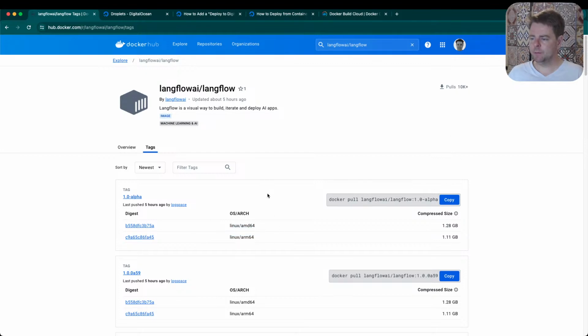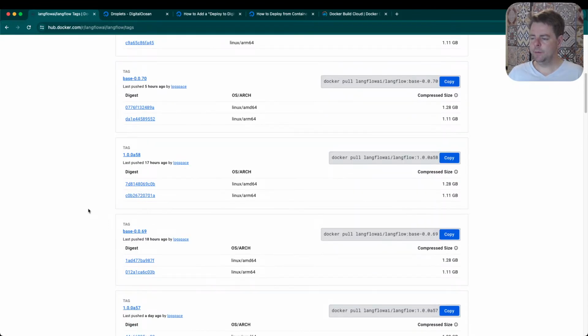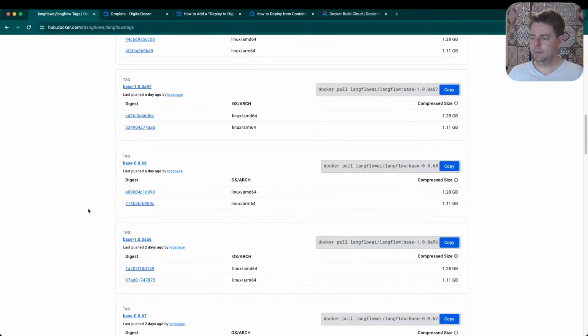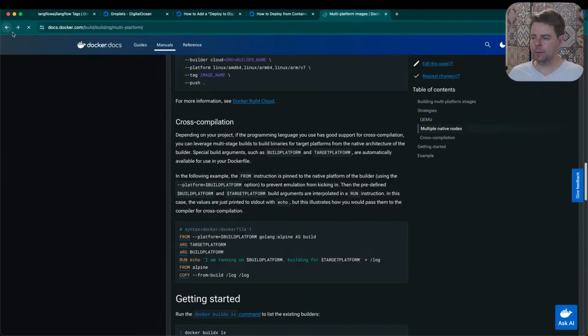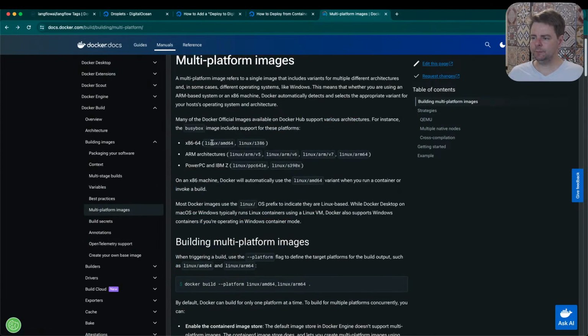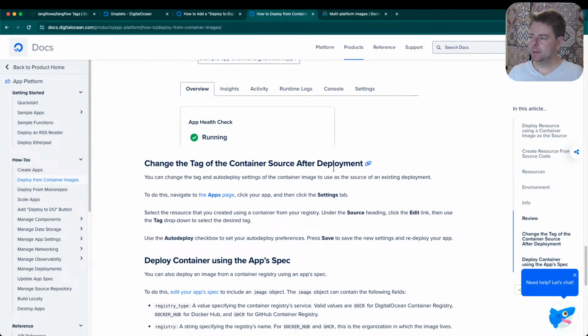Okay, ARM64. So that wouldn't even run on their computer? So that's the same issue we'll have.